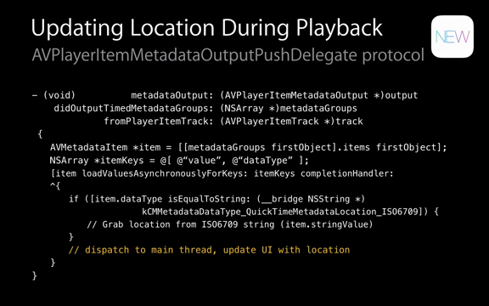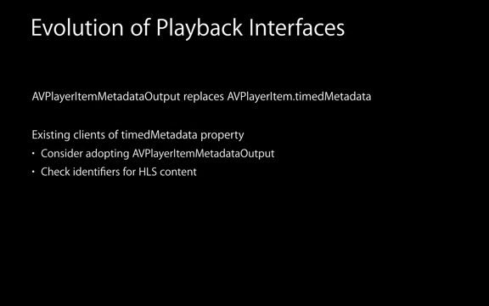Of course, this is not the first API that we've offered for reading timed metadata during playback. There is an existing property called timedMetadata on AVPlayerItem, but I'm here to say that the AVPlayerItemMetadataOutput replaces that property for all of these use cases. Now, we're not deprecating the property yet, but we do recommend if you're new to timed metadata to just adopt the metadata output and not worry about the property.